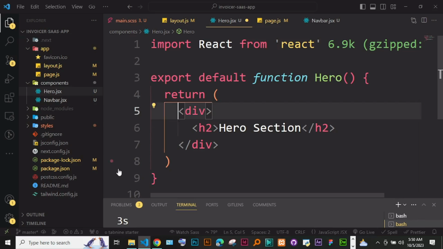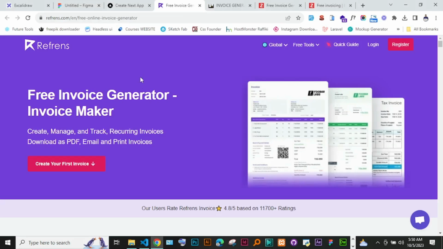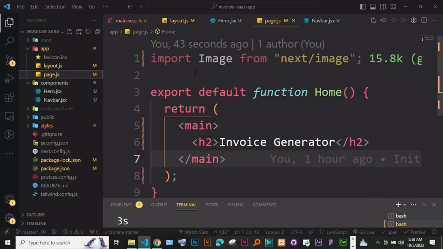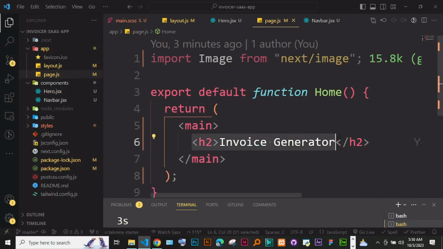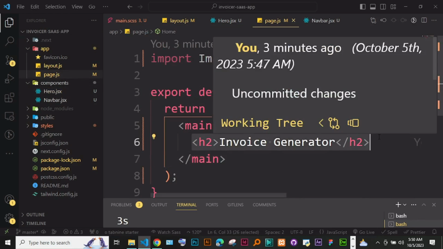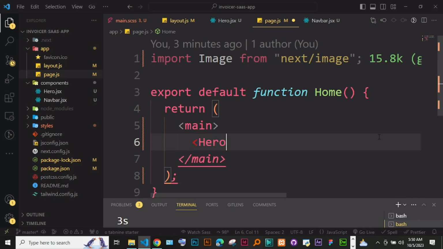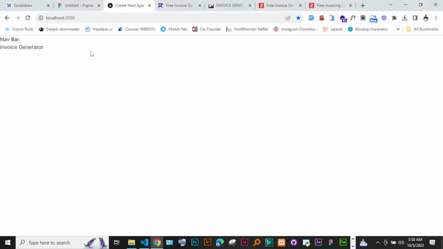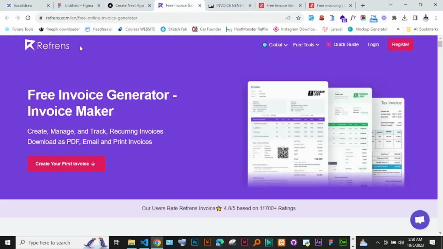Okay, and then let's bring this hero section inside the page. So in the page, the first one will be the hero section. Just bring in like that. So right now we have the hero section. So just quickly work on this.